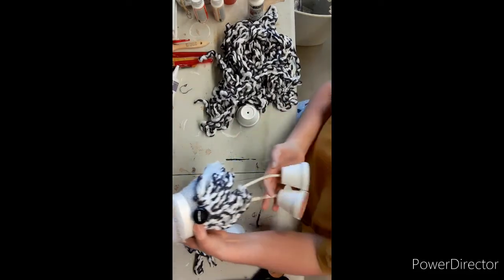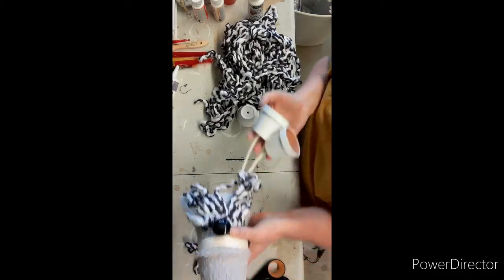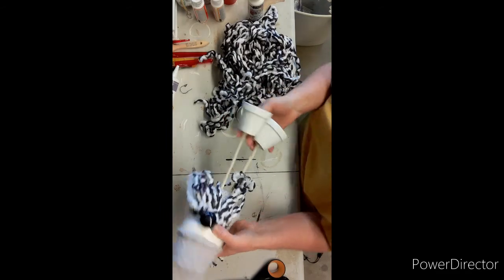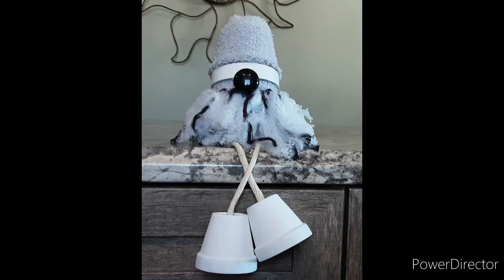And there you have it, a clay pot gnome. I really enjoyed making him. I think he is absolutely cute. I really enjoyed making the gnome. He is cute.